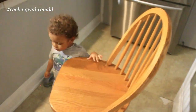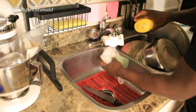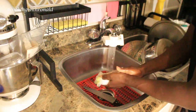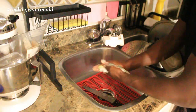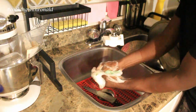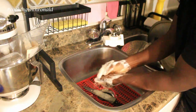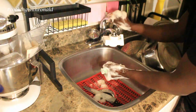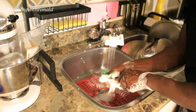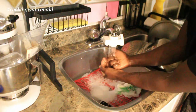Now that we're done, I want to show you how to wash your hands. I use this plastic bag to wash my hands. Put some soap on here, and at this point I don't even need water anymore — just lather this up like that, then use the plastic bag to actually wash your hands clean. That includes the knife too — you do the same thing for the knife, and it comes off so easily. Just like that — all clean.